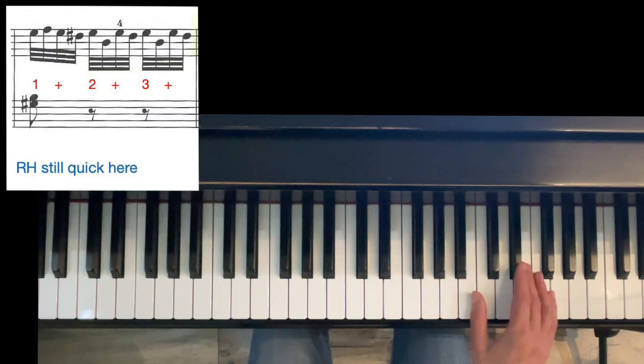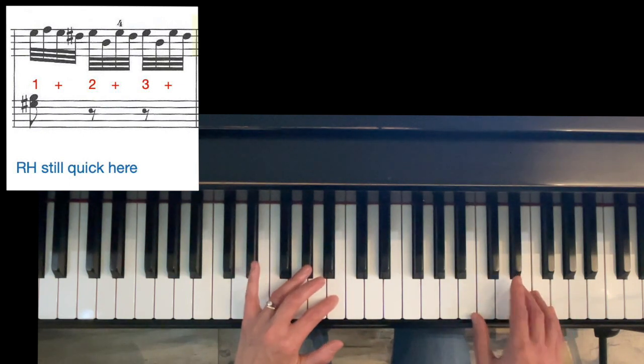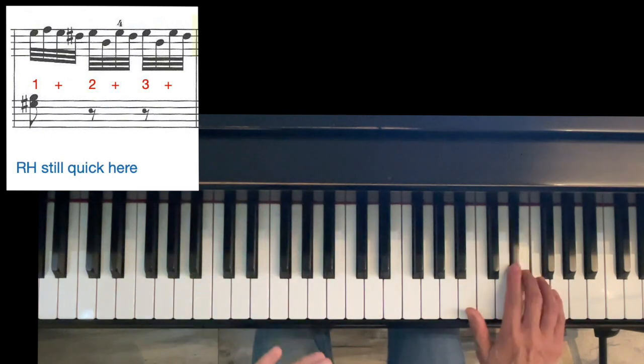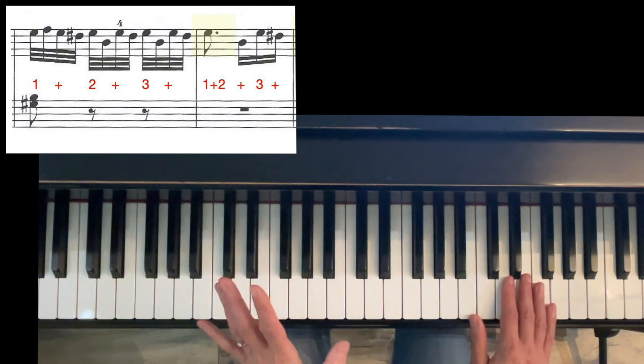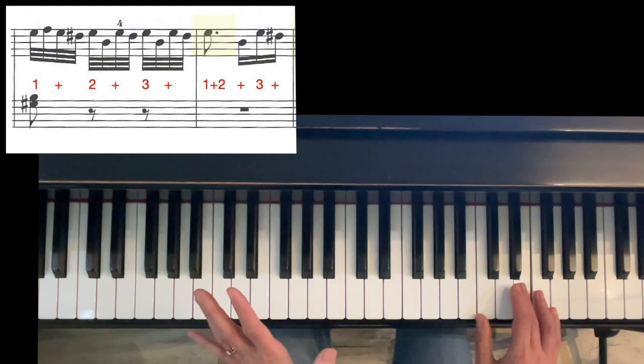So in measure 34, you can easily see the right hand still has all of these crazy 32nd notes. The left hand's just playing on beat one. So all the right hand needs to do is keep steady. One and two and three and one. Then in measure 35, all of a sudden it slows down. The right hand has a dotted eighth note followed by 3/16.